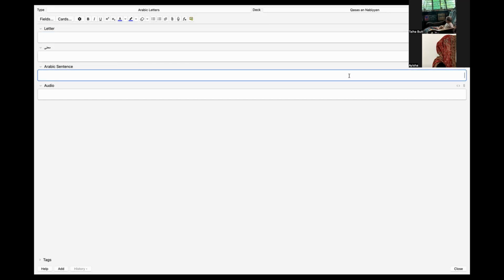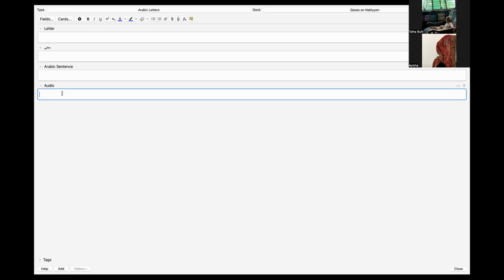You can find example sentences on Al-Ma'ani, which is an Arabic dictionary, which also has an English one and an Urdu one. Just copy the sentence here. It would give example sentences once you search for it, and then just put an audio for your own sake, because of listening to a sentence being recited. So basically, this audio is for the sentence. It's not for the word. So I added audios of me reciting, sorry, reading those sentences.